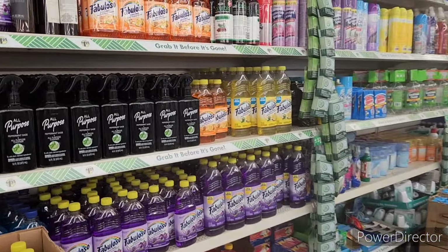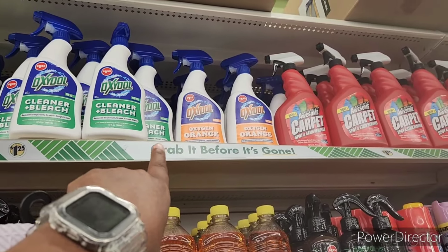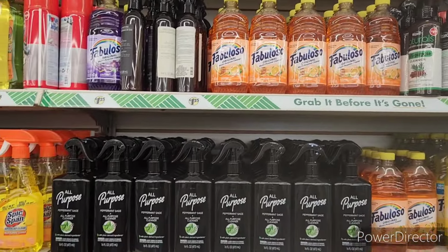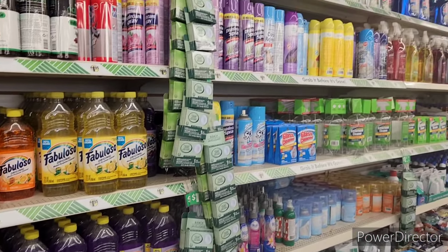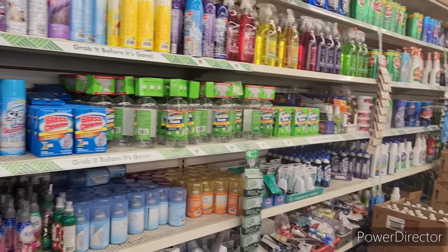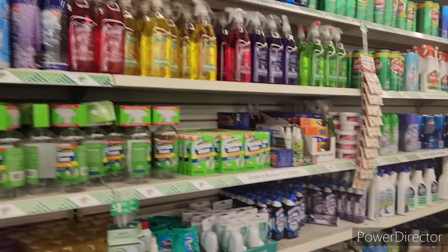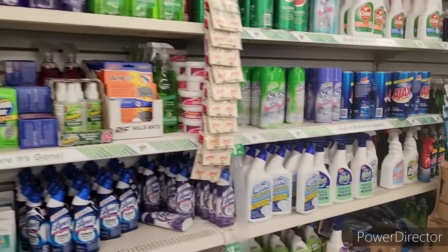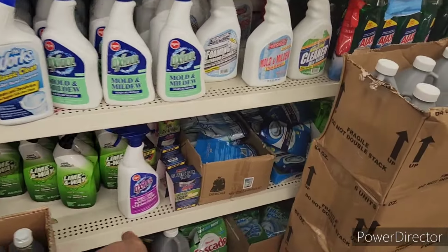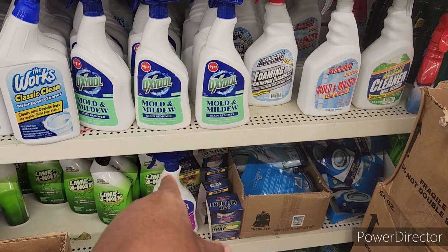The other one, of course, I didn't really go down there. Then they got the cleaner and the bleach, and then the oxygen orange, and then it's another one. I think it's the one we looked at the other day. Purple, was it purple, you all? No, it's down here, I think, as we get on down through here. Oh my God. Okay. My little manager getting it together in here. Everything looks so neat. Yeah, it's this one. The foam and bathroom cleaner. And then they got the mold and mildew.